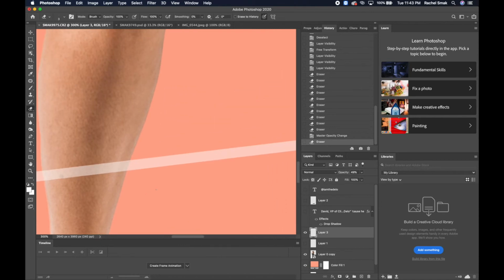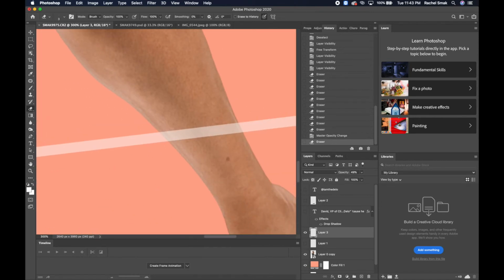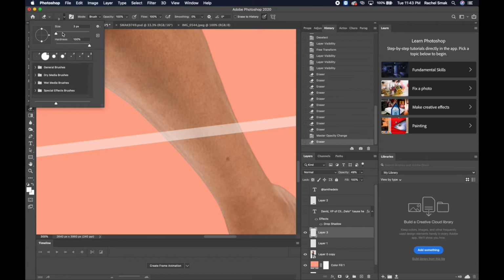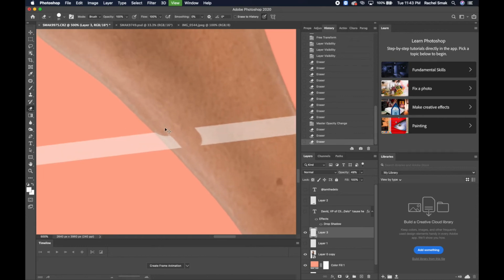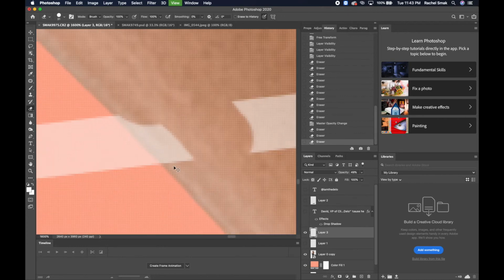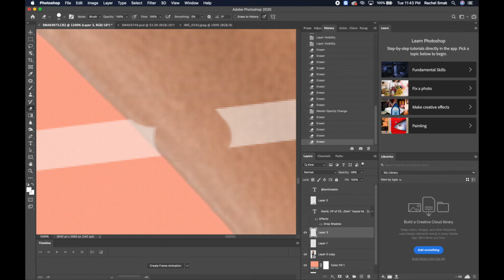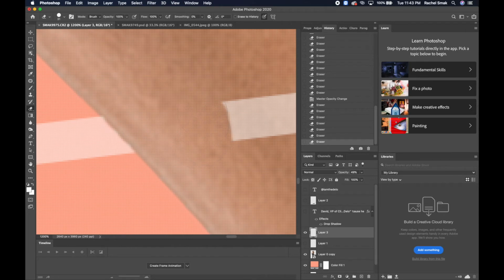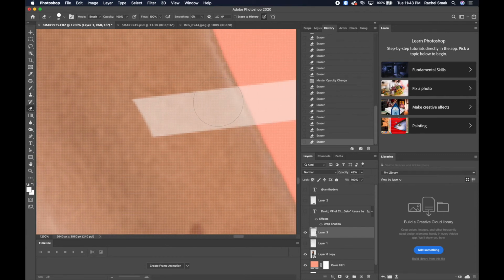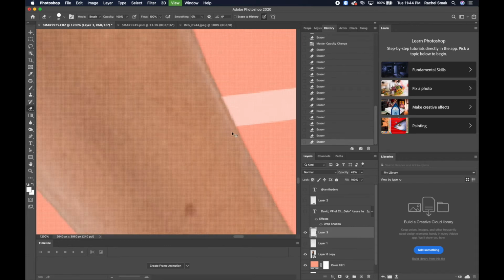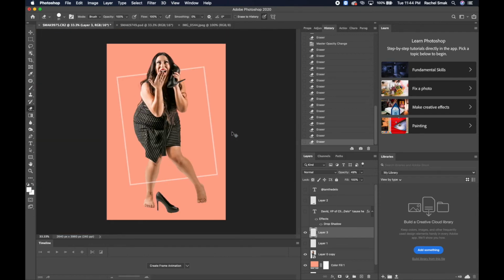So I'm going to leave this foot behind the frame, and this one I'm going to erase. Perfect.